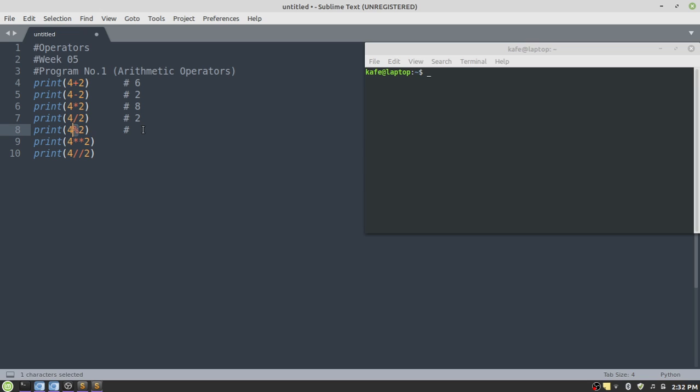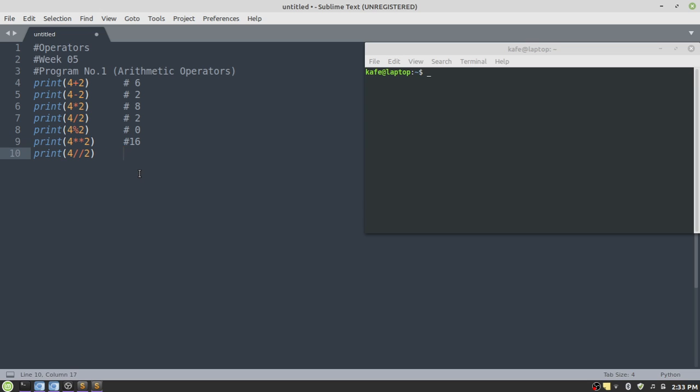So when you divide 4 by 2, you will get 0 in the remainder. Our next operator, which is represented by a double asterisk, is an example of the exponent operator or power operator, or raised to the power, as we say in mathematics. So it will return 4 to the power 2, which is equal to 4 multiplied by 4, and that will give you 16.